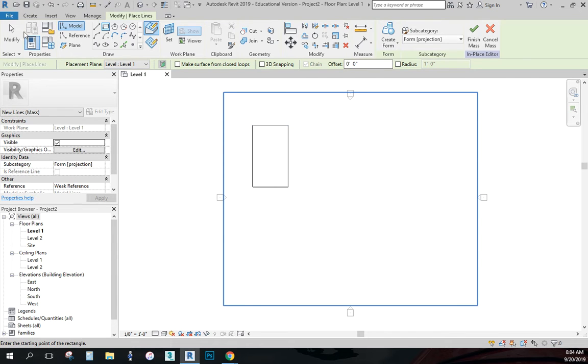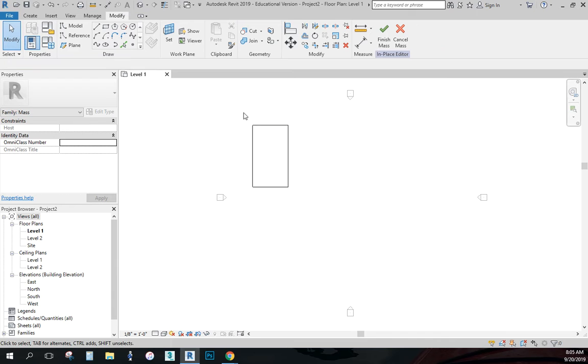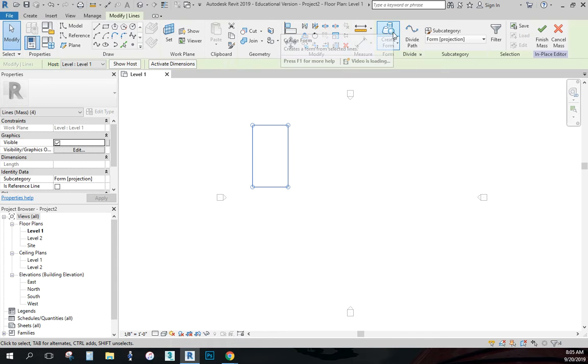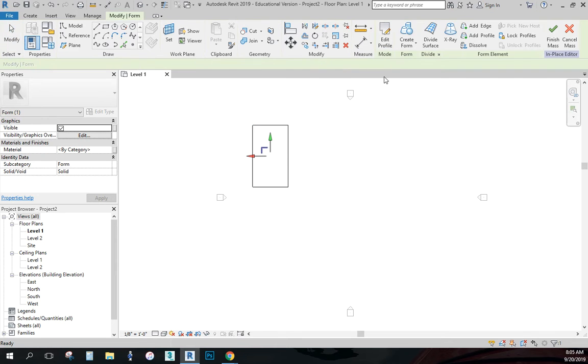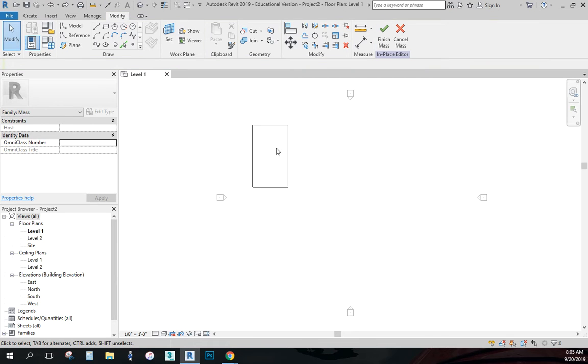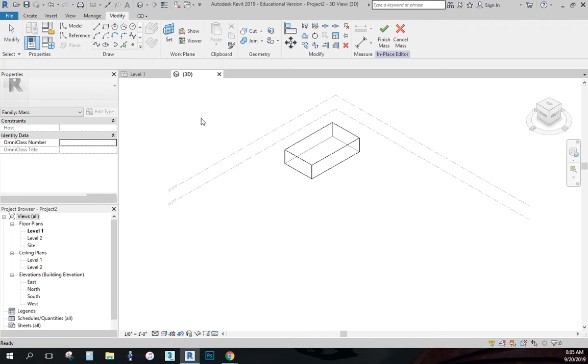What I want to do with that rectangle now is basically just take it and create a form. By default, when you click on this button, it's going to create a solid form, which is good. That's what I want. So I'm going to create a solid form out of that. Although it doesn't look solid, it just looks like we have some controls here where we can adjust some dimensions of it. I wouldn't change that too much from this view because what it's actually doing is shifting the top plane. And so I'll show you more about that when we get into a 3D view.